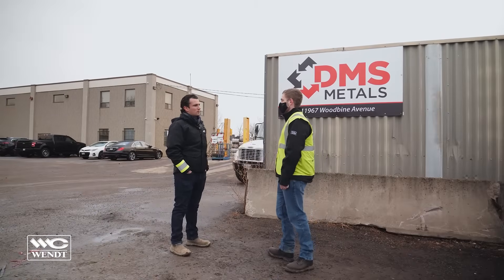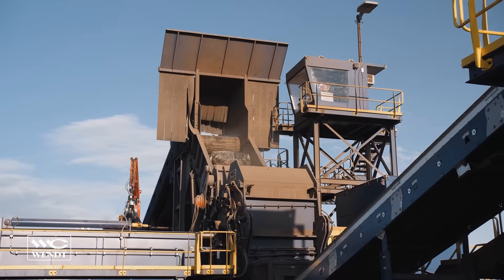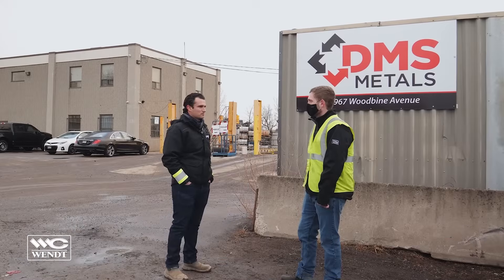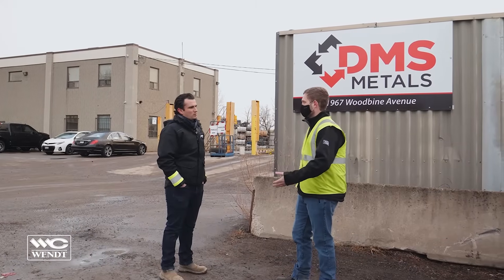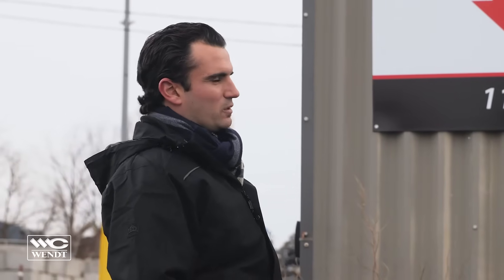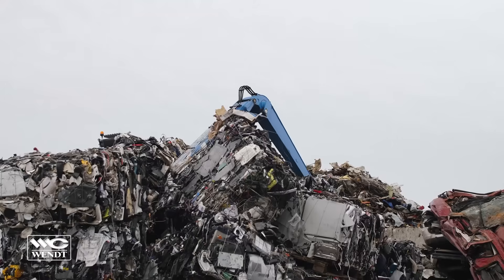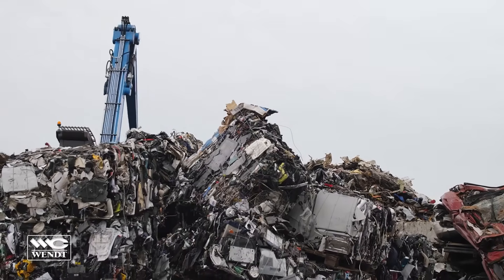You have operated as a scrapyard for many years and then just last year you installed the shredder, right? That's right. We've been operating as a scrapyard the whole time. Prior to the shredder we were doing pretty much the same things we're doing now, just without a shredder. Prior to the shredder we were still dealing with the general public, servicing industrial accounts, going direct to foundry and mills with all of our products, and brokering other dealers' scrap. The only items we weren't going direct to a consumer with were shreddable items — we had to rely on other shredders in the area. That was the one area of improvement we could have made, and we saw the opportunity and did it.